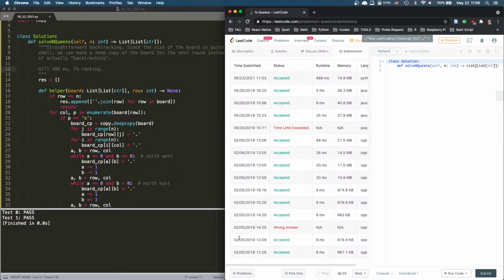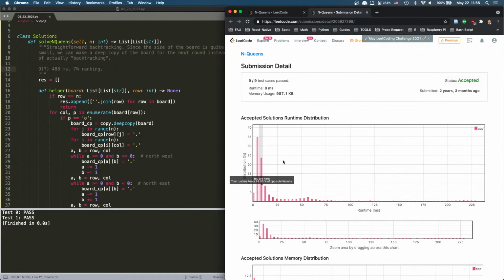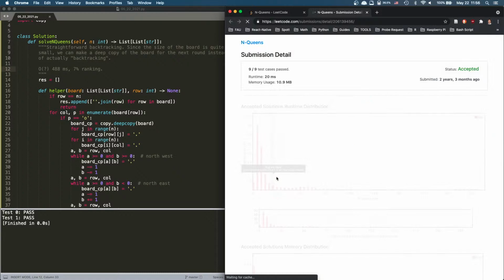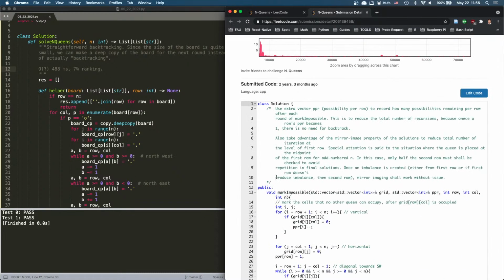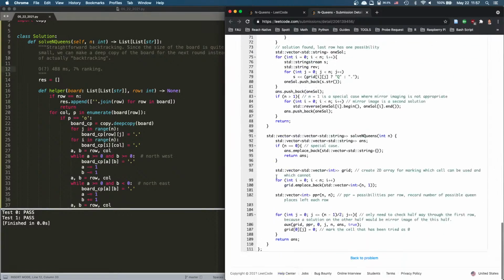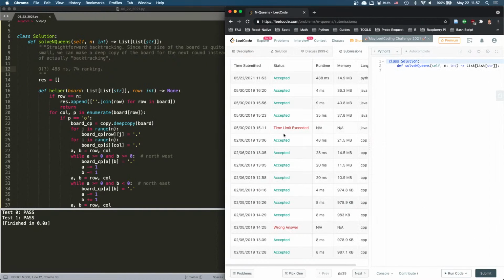And then I did it again. I used some 20 milliseconds. Why is it different so much? 9 test cases. I used a different method to get 20 milliseconds. Still gigantic. So that's that.